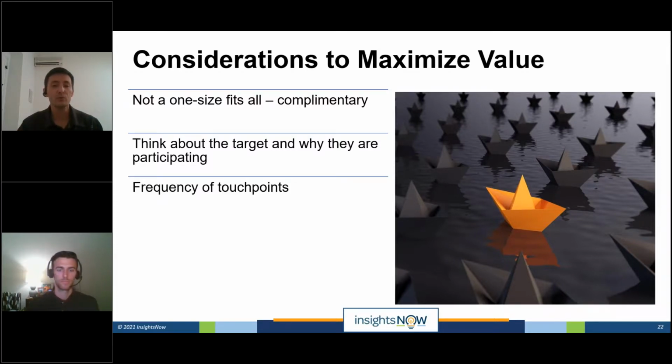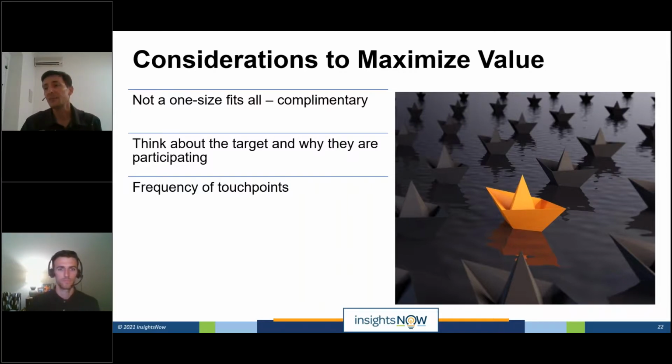So think through what activities you're doing, who the target is, and really what their reason for participating is. Make sure you've set up a really good set of expectations around frequency of touch points with them. We've got a community that we only engage with once a month, and they stay around. You just have to set them up that, hey, by the way, on the third Friday of every month, you're going to get an engagement, and let's all get together and talk about it. Or, it's going to happen once a month, and you have 3 days to complete it, whatever it is.